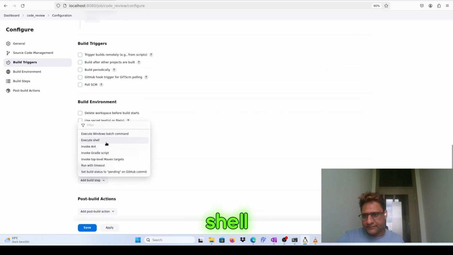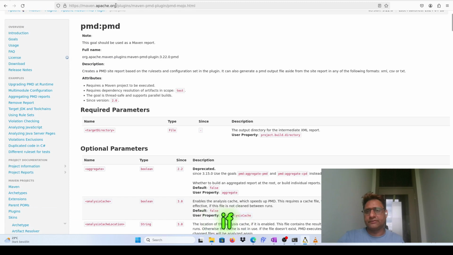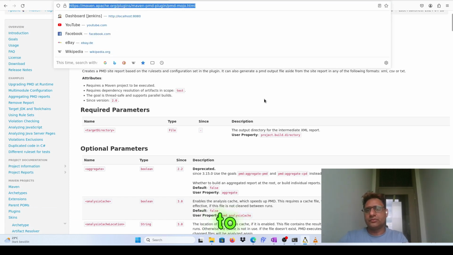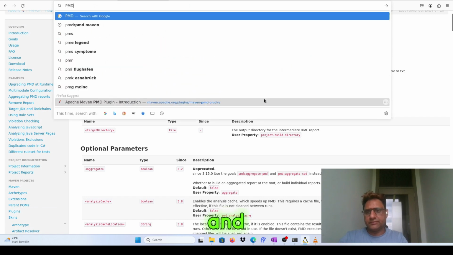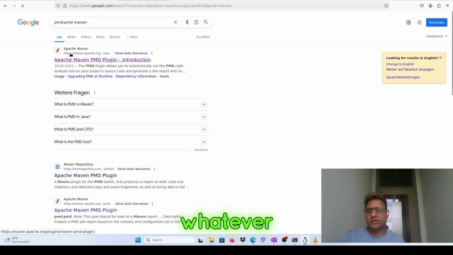In the shell, we can come here and say /opt/maven/bin/mvn and then space pmd. So, well, great. We can save this job here. And what is PMD? If we go to PMD Maven or whatever, program mistake detection.